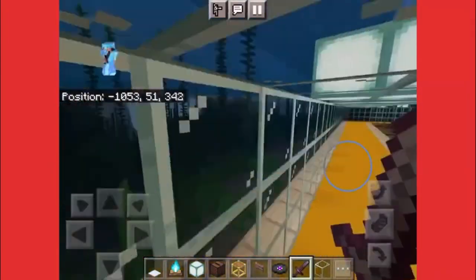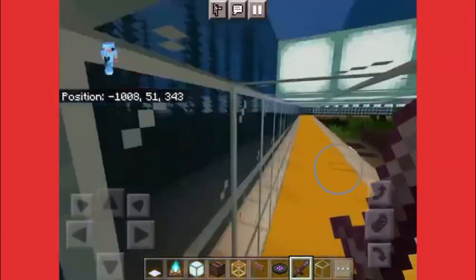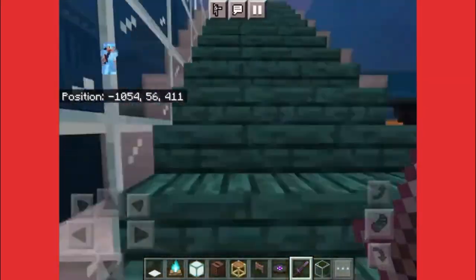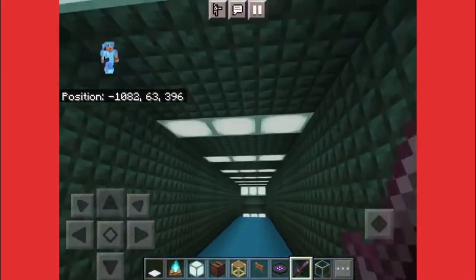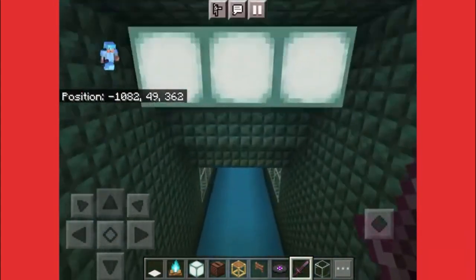Because I built this whole place. Oh man, okay, I'm going the wrong way. There we go. Okay, here we go. Now we're heading the right way. And then this is just quicker. There you go, and now we're out. And now to the underwater aquarium. So I'm going to show you the underwater aquarium.